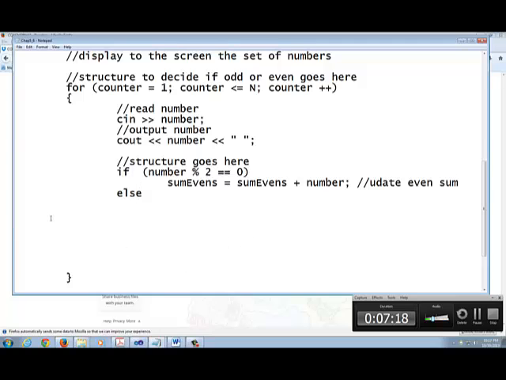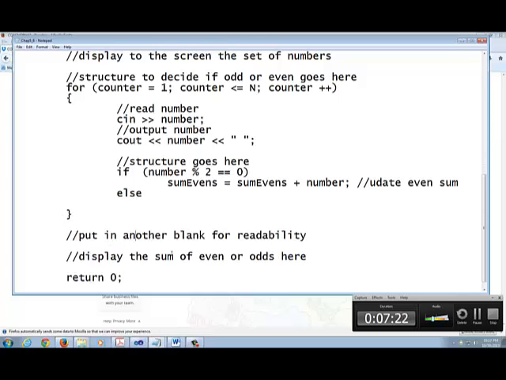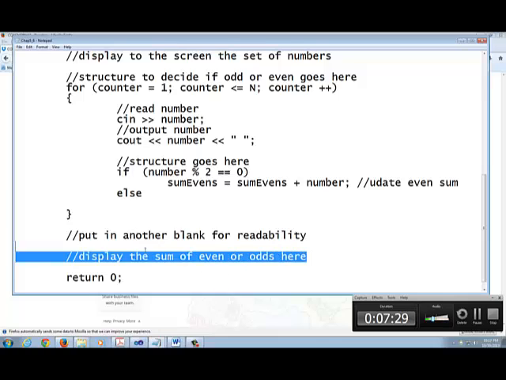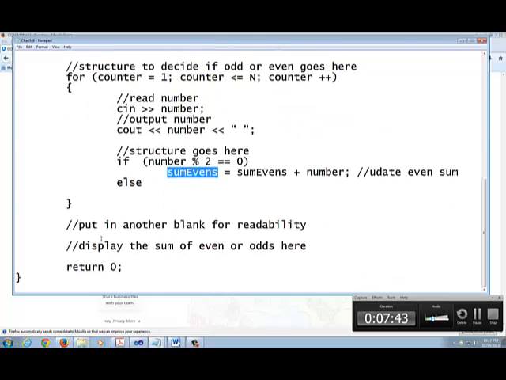Okay, so let me tighten up this code a little bit more. You're going to put another blank line in here, so it just makes it a little bit cleaner. Just do a cout in line with this, and you have to output the sum of the even and the sum of the odd. So tell me, what is this variable? Sum of the even, cout, even, that goes here. Sum of all the even numbers, cout, all the odd numbers, and your else statements.